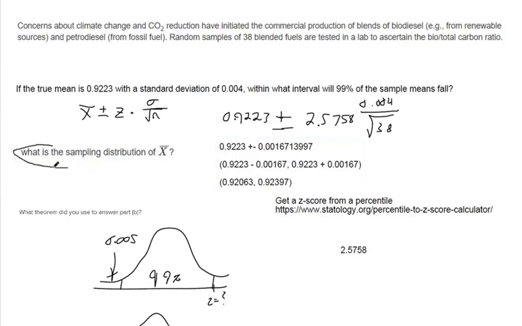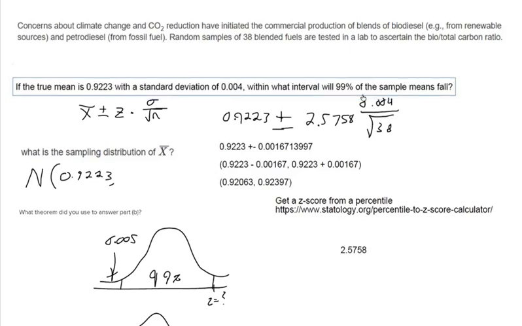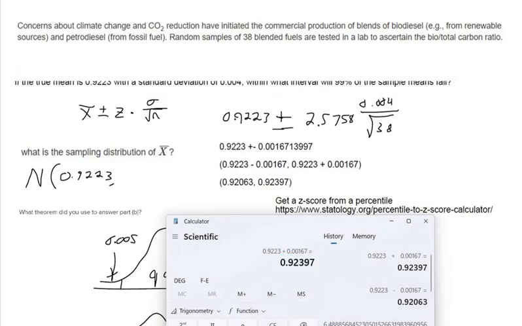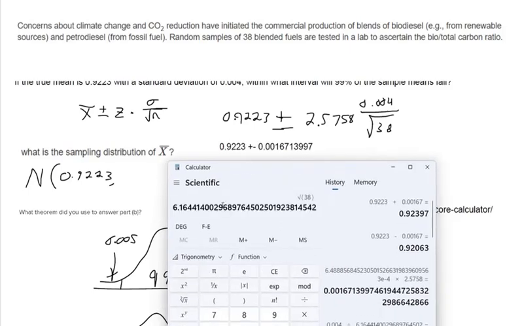The next question here is, what is a sampling distribution? It's approximately normally distributed. And the reason is that the sample mean is approximately normally distributed if the sample size is larger than 30. That's just a rough cutoff rule we use in statistics. So what we do is we write this N with parentheses like function notation. We put the mean first. It keeps the same mean, but the standard deviation of the sample mean is a little bit different. That's this part of your formula right here. So when we write the normal distribution, it keeps the same mean. I'm going to recalculate what that standard deviation of the mean was over here. I'm going to do that 38 again because I forgot it. If you wrote down the step though, you'll have this number.